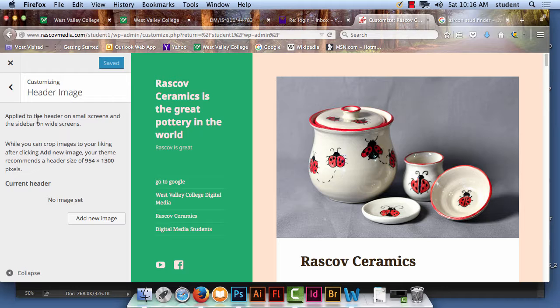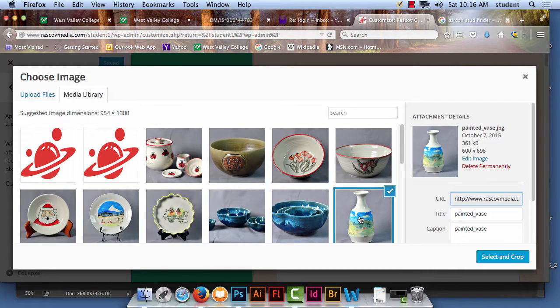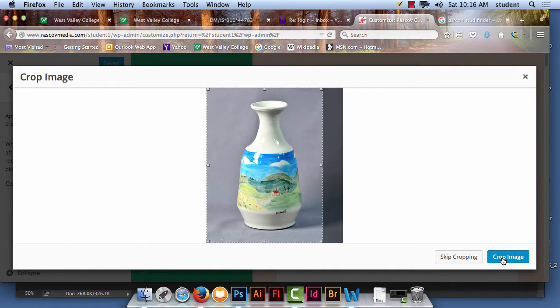Again, it'll crop. So this image will actually show up here behind here. So this is referring to the header as this sidebar right here. So if I add an image here, and let's go find an image. Let's say we want to add this one here. If you select it, it's going to crop it because it wants to fit into that sidebar. So it's going to crop it to the dimensions of that sidebar that I was just showing you. Remember the green with the red text? So it's going to remove the green and put this in. You can crop it if you want. Notice how it keeps it in proportion.